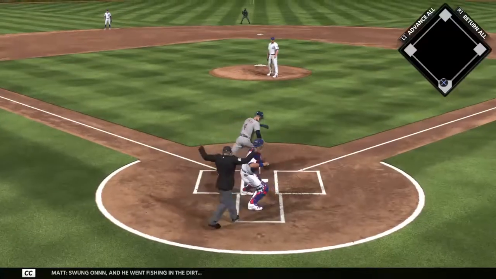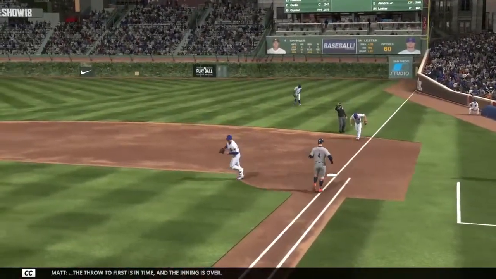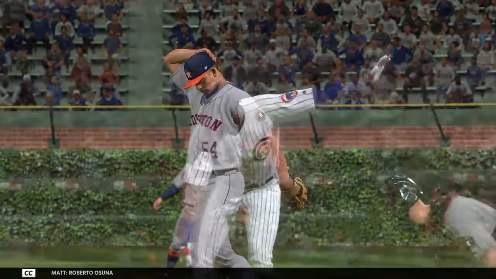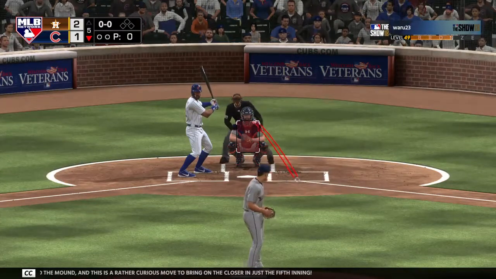Swung on, and he went fishing in the dirt. The throw to first is in time, and the inning. Roberto Osuna is on his way to the mound, and this is a rather curious move to bring on the closer in just the 5th inning.